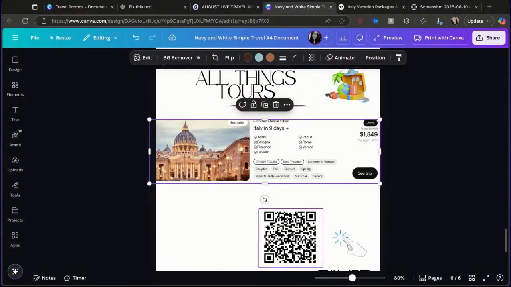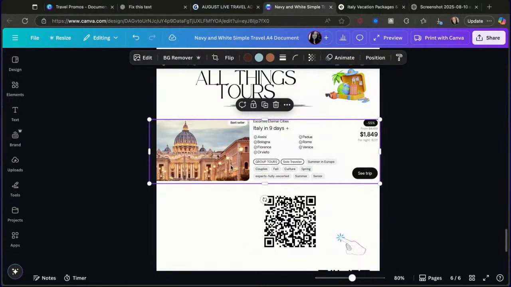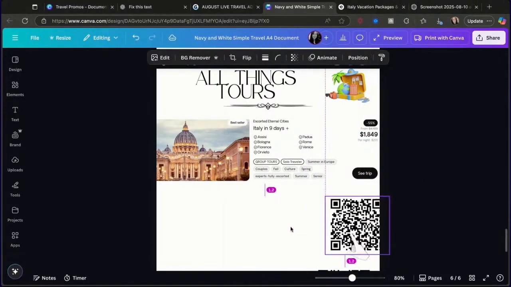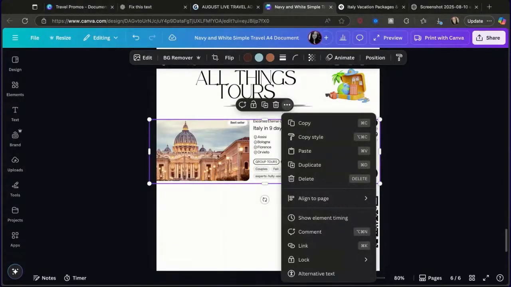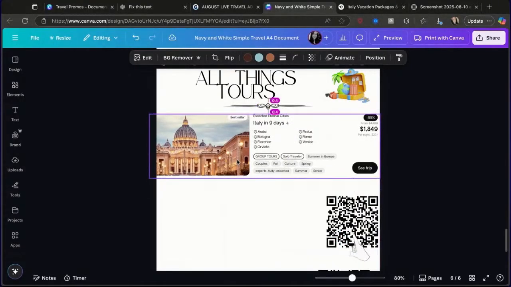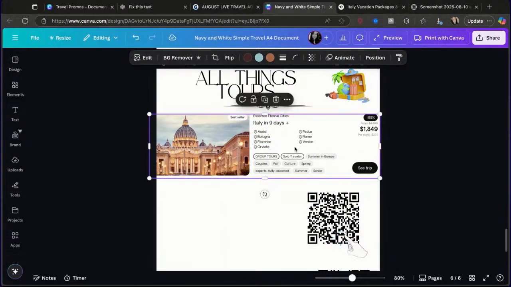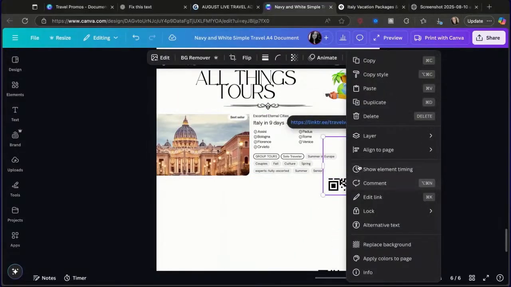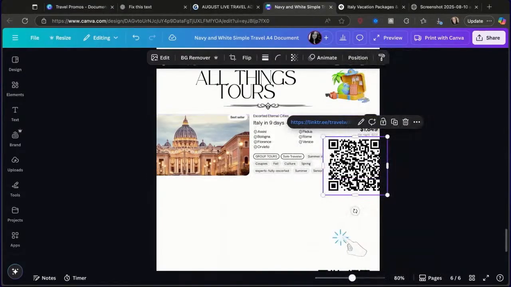Perfect. Just like that. Then we come in here. Oh, and they send them to the back. We can't go to the back. Okay. I have to go to the front then. We gotta go over here. It's not letting me go over. Okay. Let's figure out how I can do this. Layer. There we go. I don't know what its problem was. It didn't want to do that.